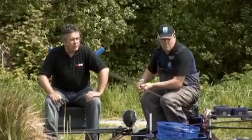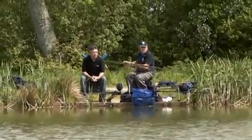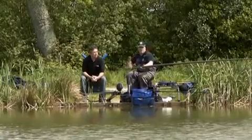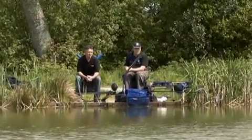And did you get bites immediately? You know, when you went out, obviously you'd had those couple of fish. I did. I had some roach to start off with, and then it was just about catching whatever was in your peg. The whole match was just about that.